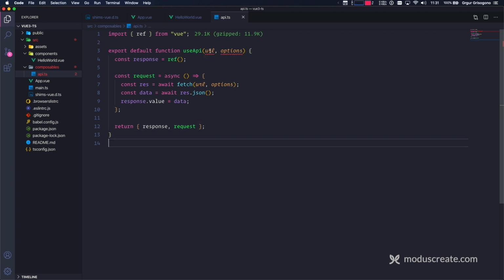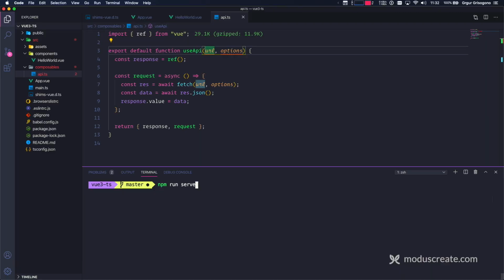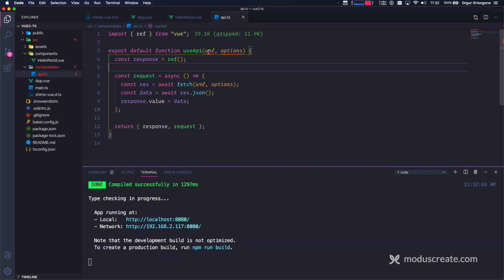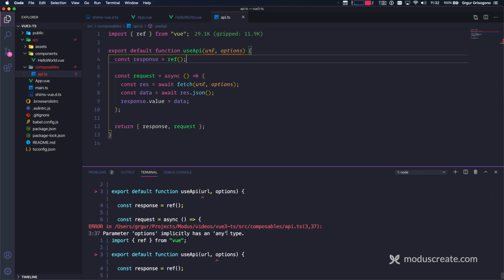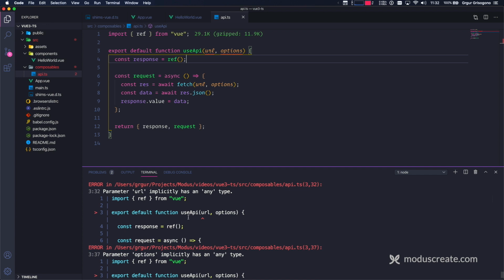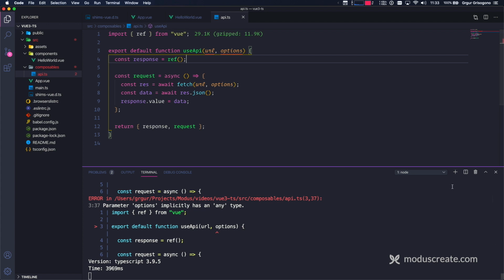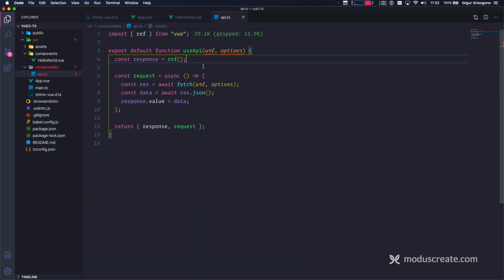Okay, and I already see some red lines under URL and under options. This means TypeScript is telling me, hey, we need to secure this. Okay, this is the hard bit. Are you ready? So let's add some types into this example. If I run this project with serve, TypeScript is not gonna let me fly with URL and options not typed. So what do we have? Options has any type and URL is also going to be any, I'm sorry. So I need to fix that. Let's close the terminal and let's focus on this bit.